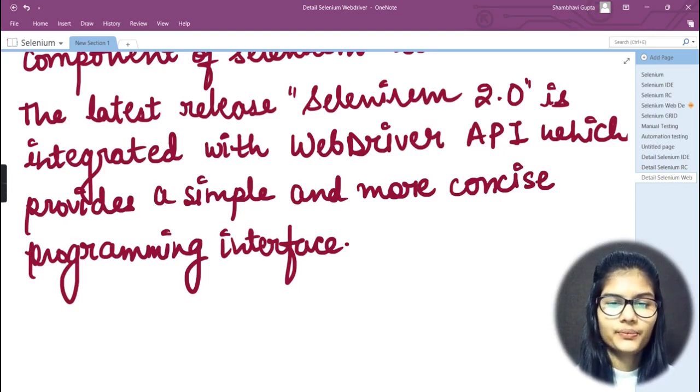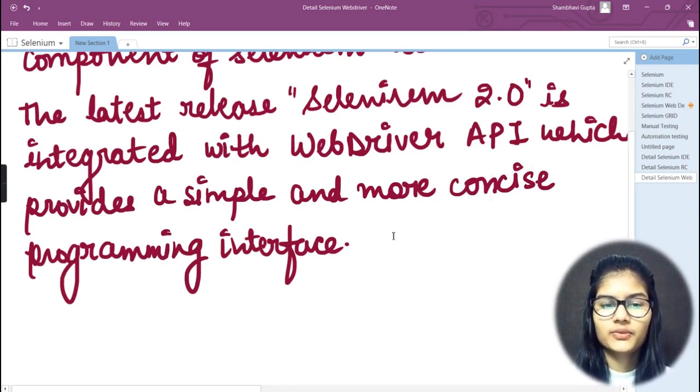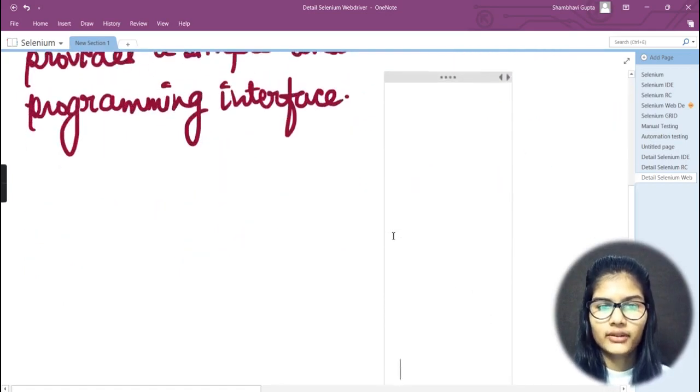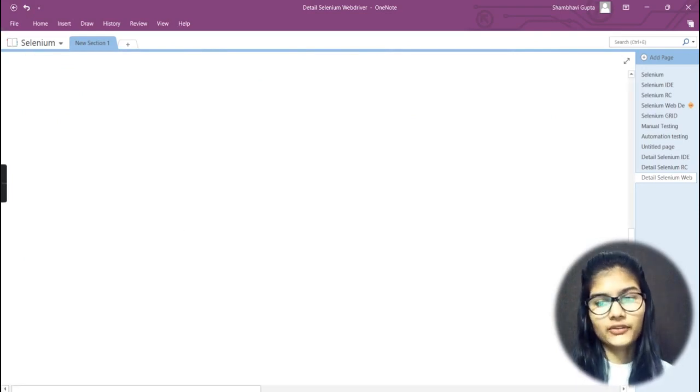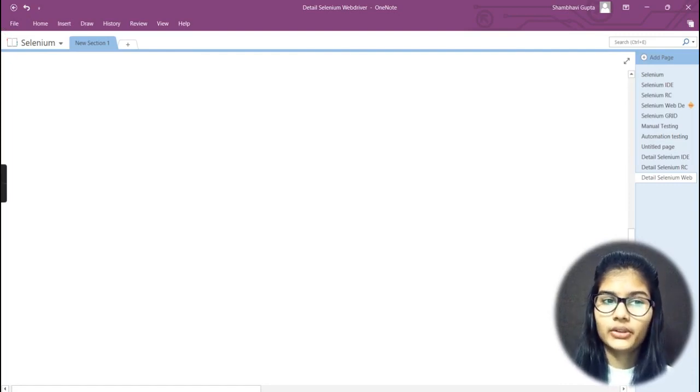Next we have some more things regarding this WebDriver, so let's write those down as well. As I also mentioned at the very start, Selenium WebDriver is one of the most important components of the Selenium suite of tools, so I'll be covering this WebDriver in great detail.